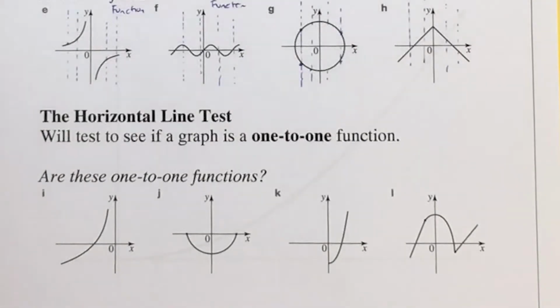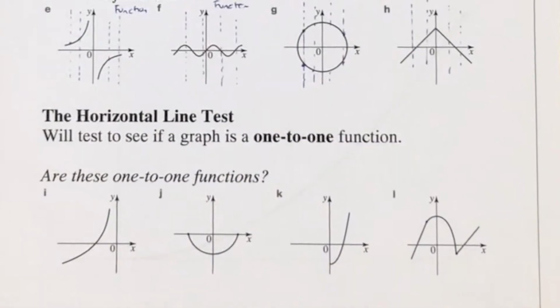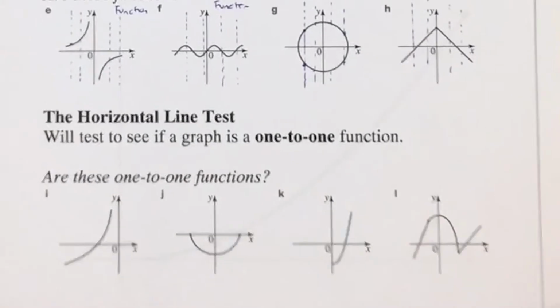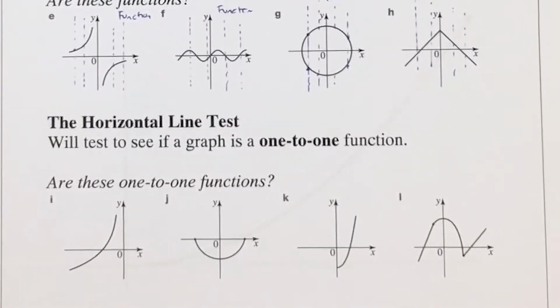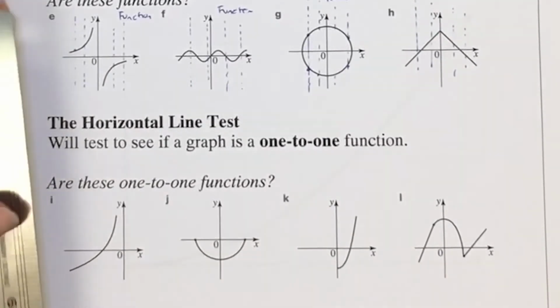Okay, so we can use what's called the horizontal line test. Each of these lovely friends are all functions, because if I draw a vertical line through each of these, they'll only ever hit the graph once. But there's a thing called a horizontal line test. If it passes both the vertical line test and the horizontal line test, I can distinguish it as being a one-to-one function.